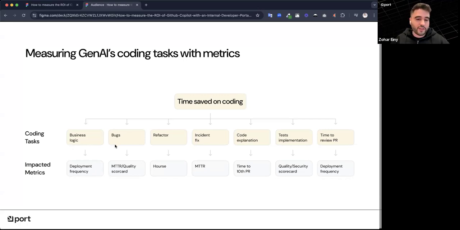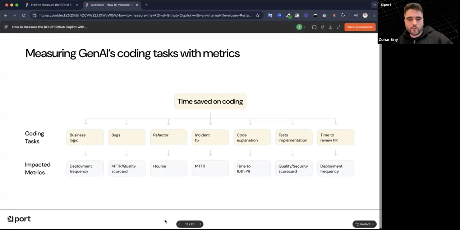Sometimes you write code to fix bugs. You write code to refactor an existing area of the code, and fixing an incident. Even though it's not a coding task, there's code explanation: you want to understand what the code is responsible for, what the business logic of this code is, if you need to integrate with it, or you are a new developer that needs to onboard. Then there's implementation of tests, and reviewing pull requests.